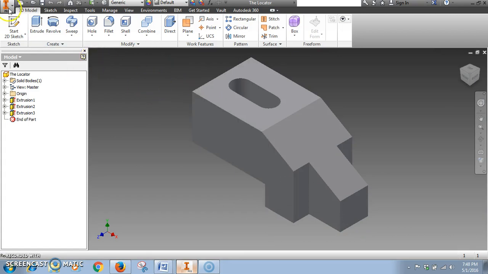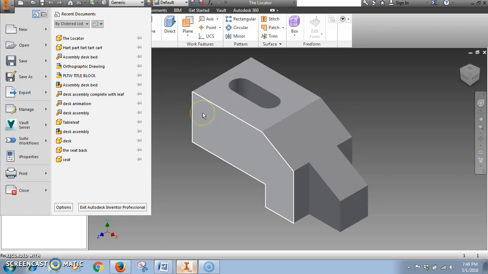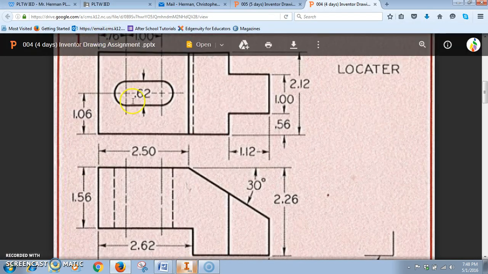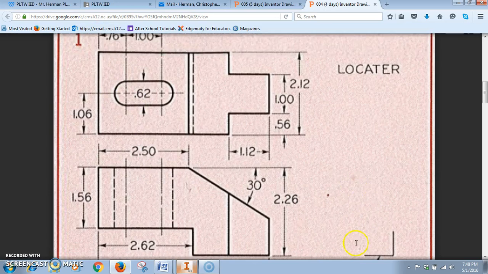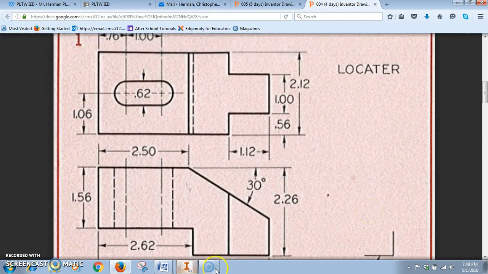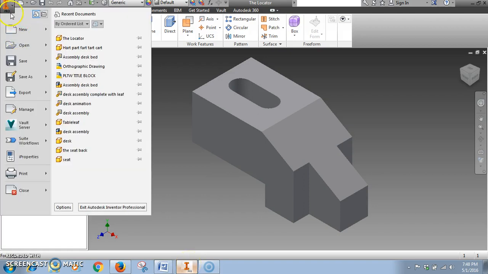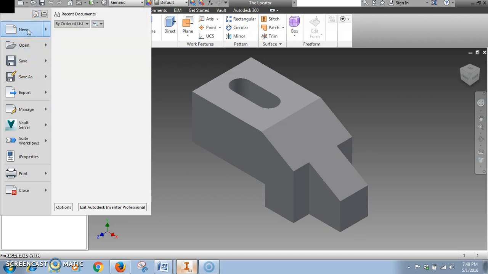So the next drawing we're going to create is going to be off this drawing, but it's going to be orthographic. This is called a part drawing in Inventor. The orthographic drawing is going to be a little bit different than this. It's going to show essentially this with a front view here, or a side view, whatever you want to call it. I usually call this top. This is my front view, and I'm just missing a side view. So what we're going to do now is go to Inventor, the I files, whatever you want to call it. We're going to open up a new drawing.